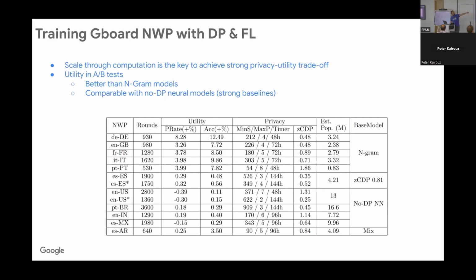Okay? And so you can see that some of them are 0.48. That's actually pretty strong. That's an epsilon that's somewhat close to 1. And some of them are weaker. Some of them go up to 1.8 and something like that. So we cannot give the exact same DP guarantee for all these models, especially for next word prediction models here, but we can give a finite, reasonable epsilon for all the models.